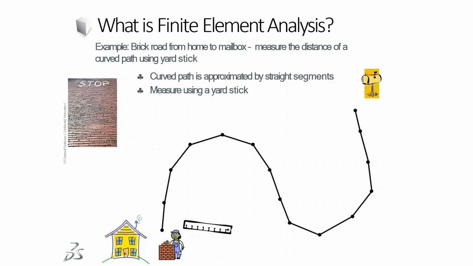So now, after talking for an hour, I'm going to actually define what is finite element analysis, and FEA is the acronym that everyone uses. This is a really simplistic example, but imagine having a brick road from your home to your mailbox. A lot of you might live in a house that has a brick driveway, and there's a bunch of bricks that compose a path. I know a lot of people don't have mailboxes at the end of their driveway anymore, but just take the example as it is. And imagine if you're one of those really wealthy people that has a curved driveway, and you can approximate that by a whole bunch of straight segments.